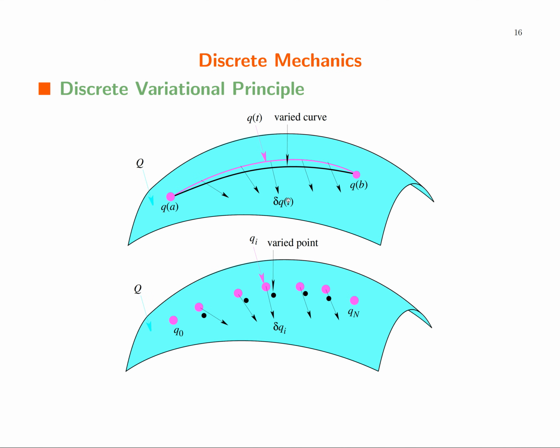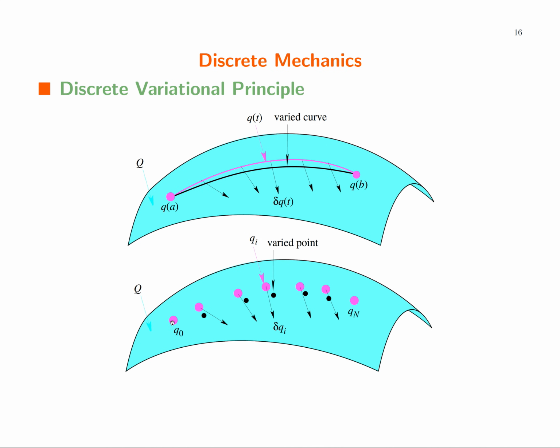Okay. And so this is the picture. One should keep in mind that if you have an initial point and a final point, the trajectory which is actually described by the mechanics is that for which, if you allow the curve to vary slightly subject to the endpoints being fixed, then the action integral doesn't change to first order in the variation of the curve.